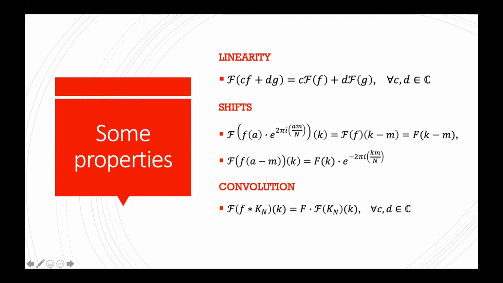Now I want to take this opportunity to clarify things which I usually see in deep learning. So this is, say, this is an image, f. This is your kernel, k. And this is the Fourier transform of the image, capital F. And this is the filter. This is actually the filter.